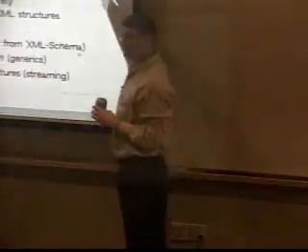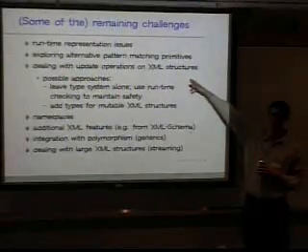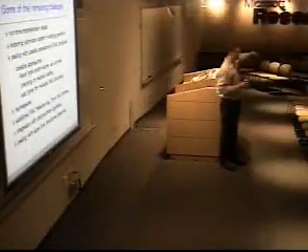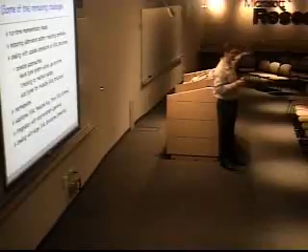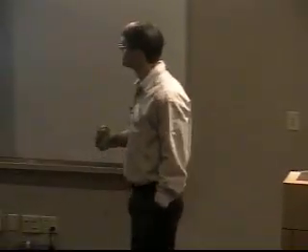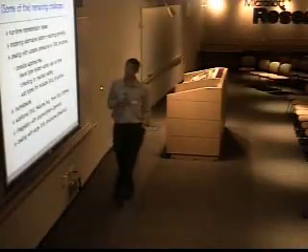Okay, another whole big area that we haven't considered essentially at all yet is what about updating these XML structures? So we've focused our attention on a style of XML programming where you load in one XML tree, you examine it, and in the course of examining it, you construct another one. So you're doing sort of tree transducing rather than manipulating structures in place. That's fine for many applications, but for many applications not. You need to update in place. And the question is, can we adapt or generalize our type system to handle those cases as well?